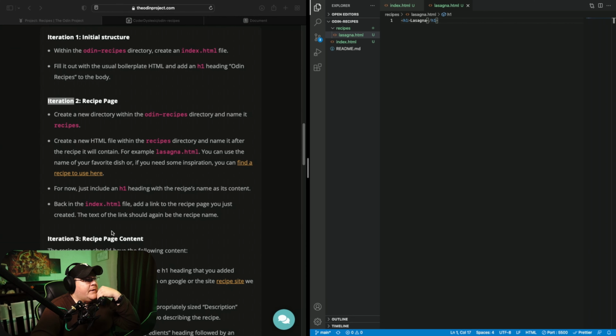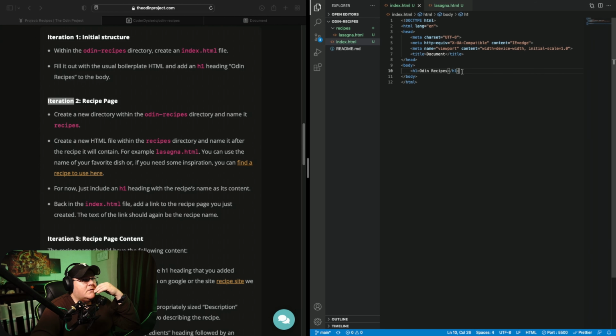Heading and contents. Back in the index file, add a link to the recipe page you just created. The text of this link should again be the recipe name. Okay, so they want us to add a link to it. So we need to do an href.